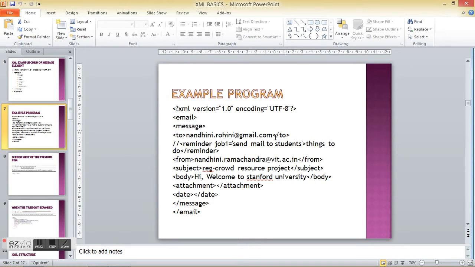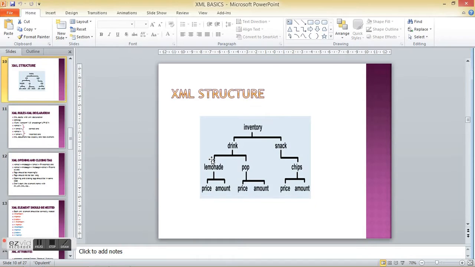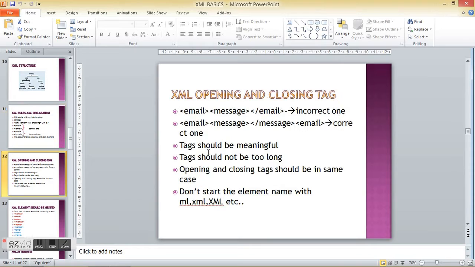Every XML program will have the root element followed by the child elements like this. It's a kind of tree structure or hierarchical structure. Every tag must be closed properly, and if it gets opened, it has to be closed properly.